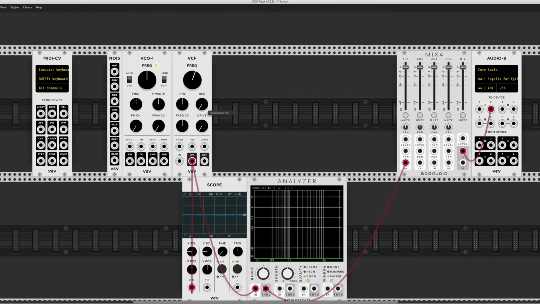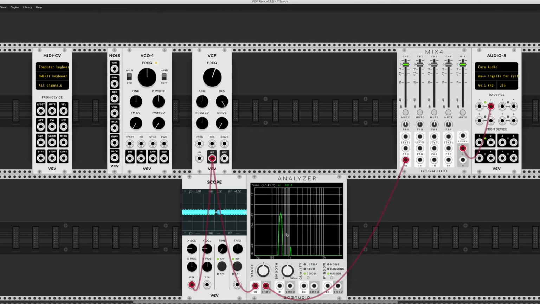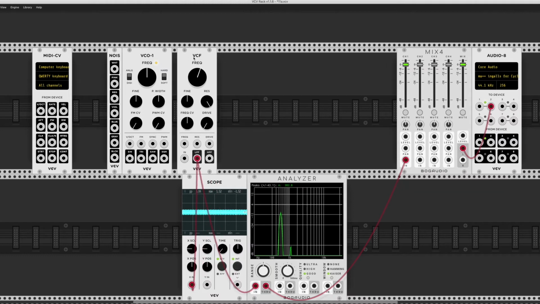We've got this resonance knob here. And just like on the MS-20, this filter self-oscillates. So if we bring that resonance knob all the way up, the filter is now producing a tone, which we can see on the analyzer there. And as we move this frequency knob, that pitch moves up and down.